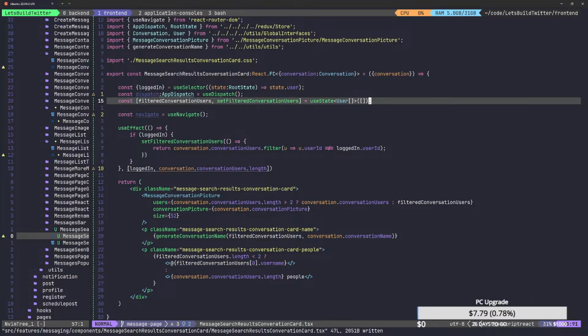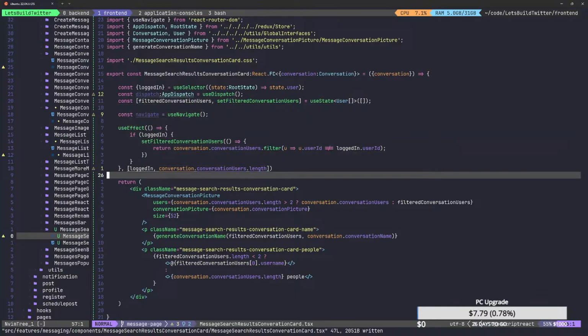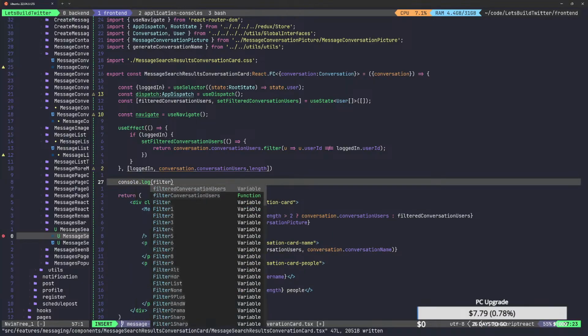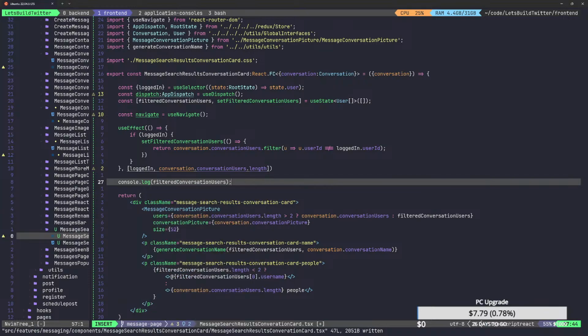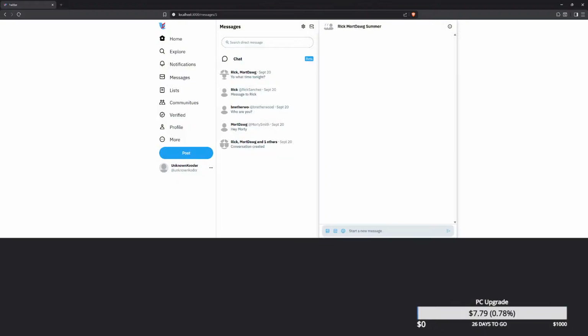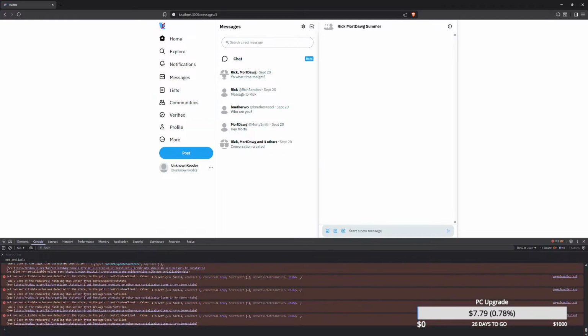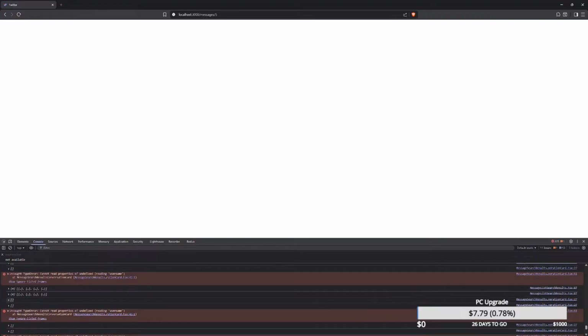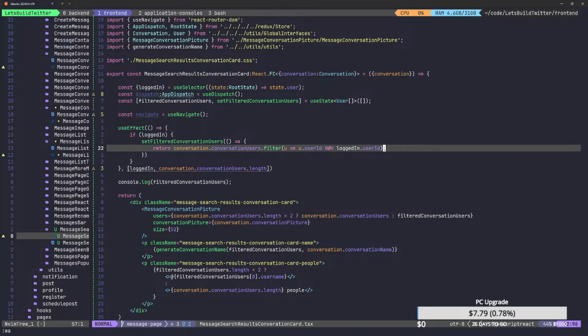Let's look at filtered users, I guess. What's going on with filtered users? What's going down with this? Click on this. Empty array. Why is it not filtering? Conversation, conversation users, filter.